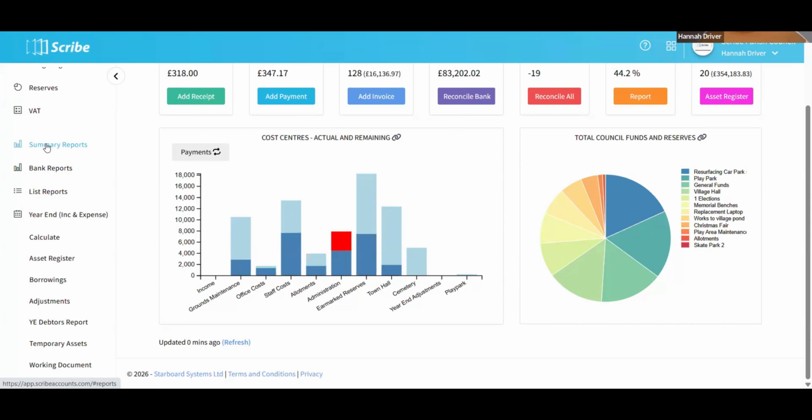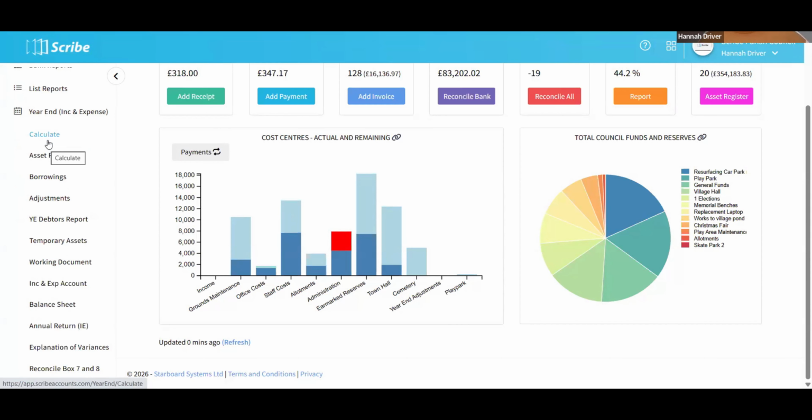So Sabrina mentioned the calculate button, and yes, she's absolutely right. When you are working in income and expenditure on Scribe, you need to use the calculate button. That's because Scribe works on a receipts and payments basis throughout the financial year. So on a monthly basis, you're working in receipts and payments, recording transactions as they take place. When you come to the year end and you want to work in I&E, you need to run calculate. That is so Scribe can pull all the information it has and update the accounts so that you've got your year end accounts in I&E.